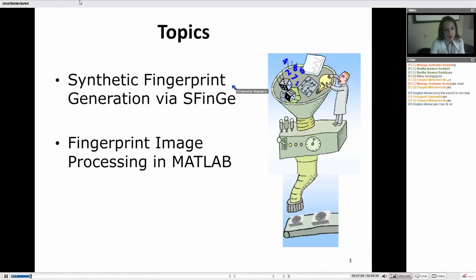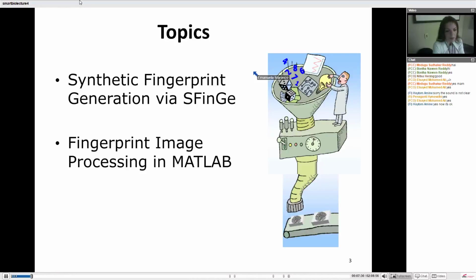So we are going to see today, first of all, how the generation of fingerprints can be done synthetically using SFinGe, and this will be a kind of reverse process, as I told before.